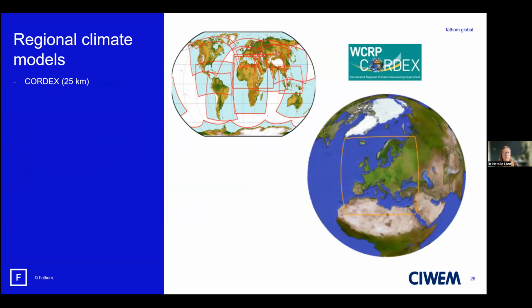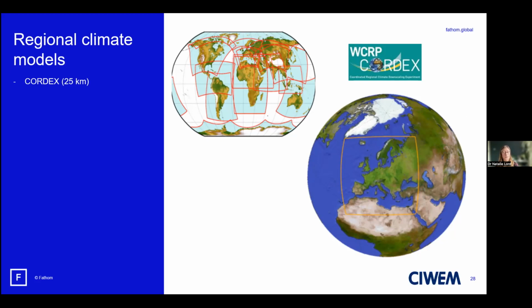is an international program that aimed to better understand relevant regional and local climate phenomena and their variability, and also how they might change in the future through downscaling of climate data. And they used a range of different regional downscaling models and techniques, which they also evaluated. And these include dynamical downscaling using regional climate models, which were forced by global climate models, and then also direct statistical downscaling of global climate model data. And the current resolution of the downscaled data is around 25 kilometers, and you can see the different model domains that they cover on the left-hand map, and then a close-up of the European domain on the right-hand map.